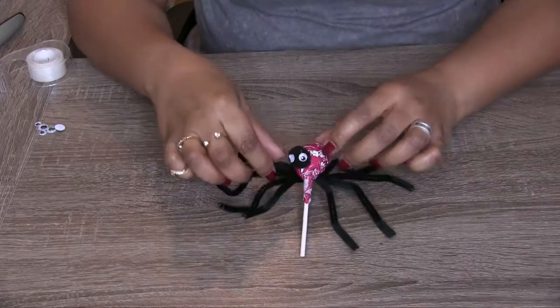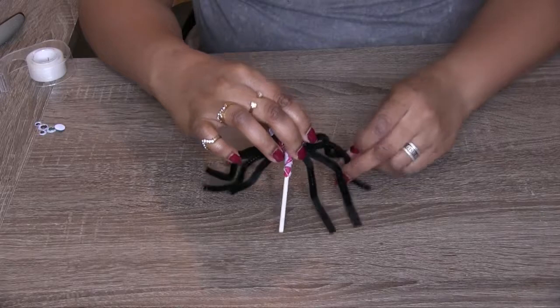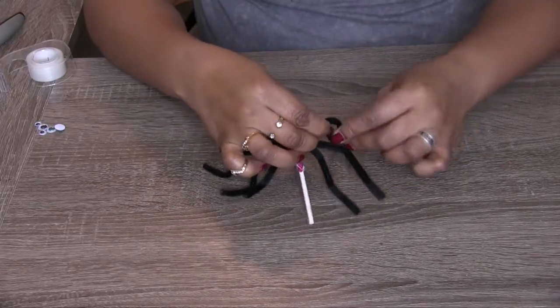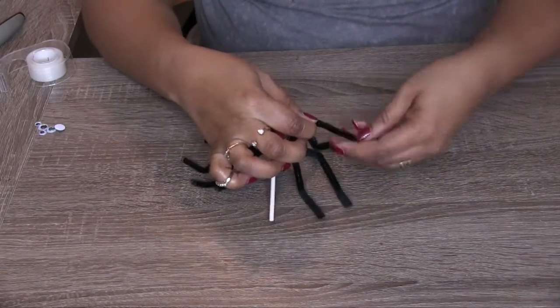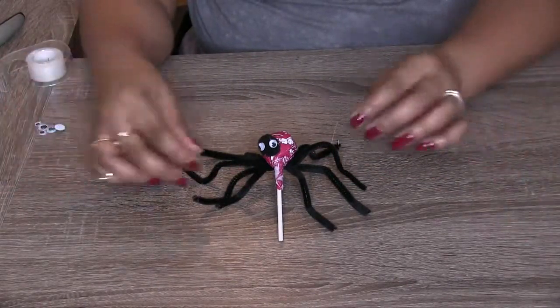And mine looks a little awkward, but that's okay because I have the legs all which way here, but you get the gist of it. So there we go with our second one. We have our creepy spider lollipop.